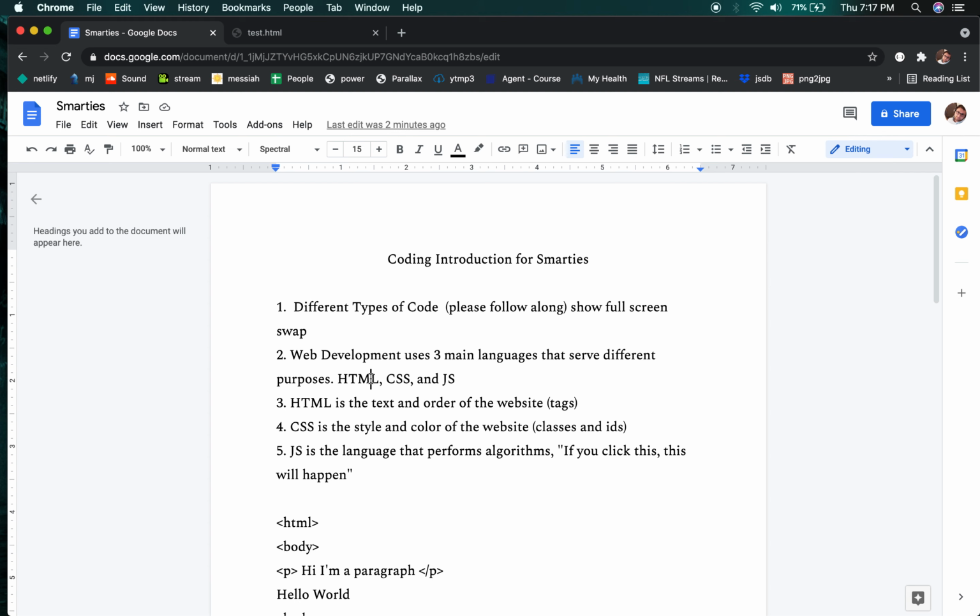That's what HTML is. CSS is the color. So this is just black. Our little text document doesn't have CSS.